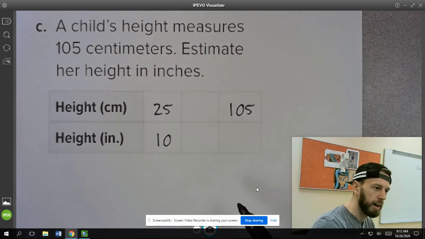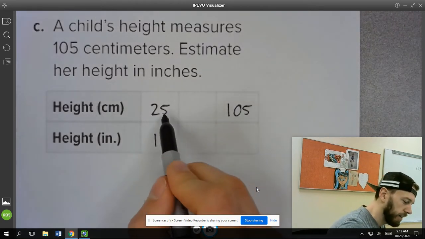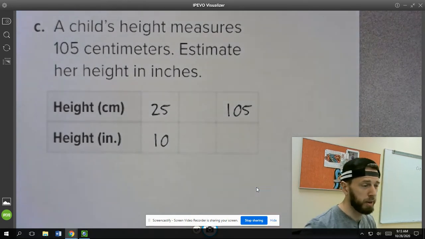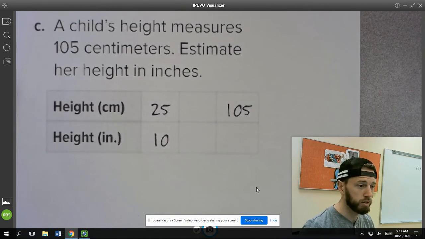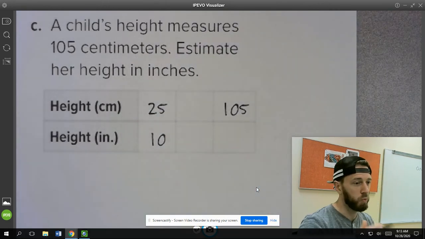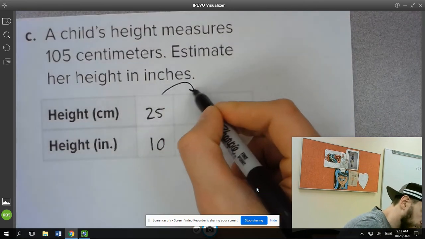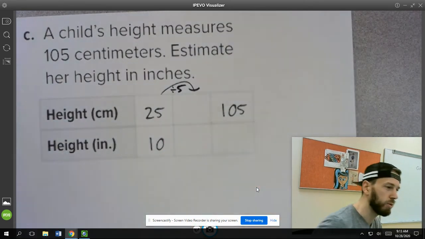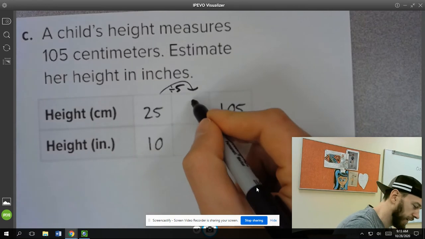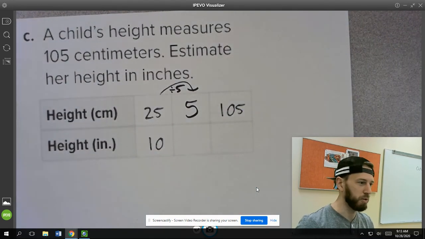Okay, if you tried it out and you got an answer, let's see if you got it correct. 25 will not multiply up to 105. The closest we can get is 25 times 4, which gives us 100, which doesn't get us there. So we're going to have to turn 25 into something that will multiply up to 105. I think dividing 25 by 5 and getting it to 5 might help us because 5 will multiply up to 105.